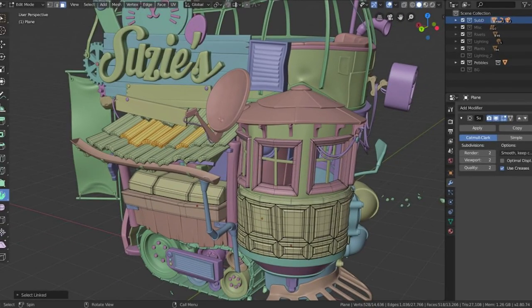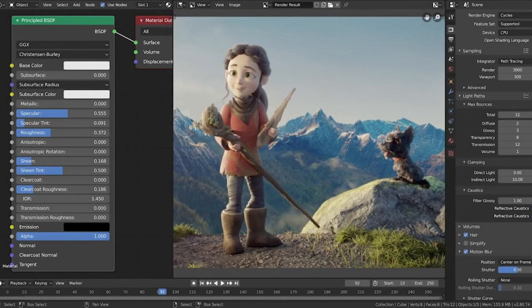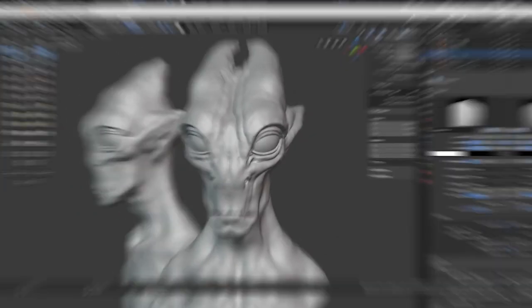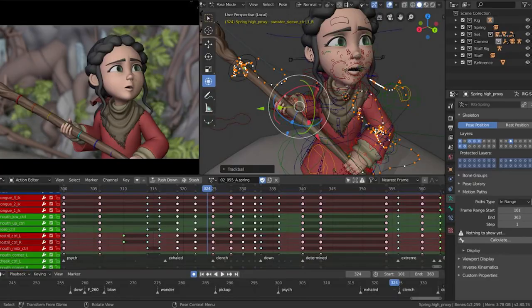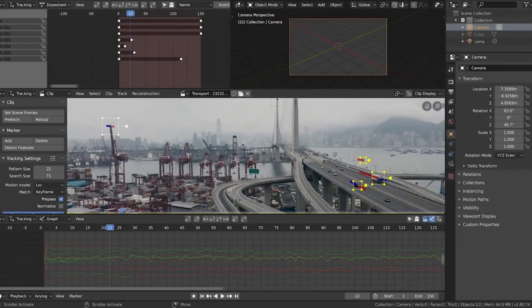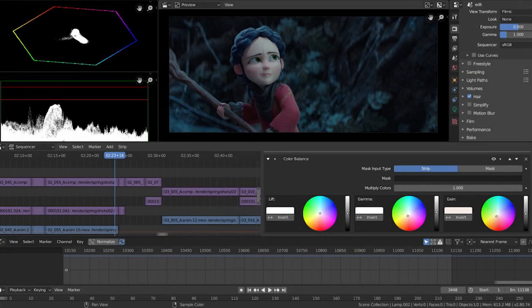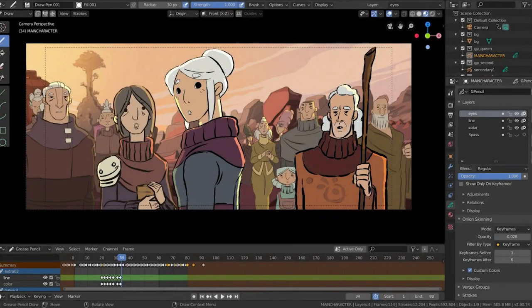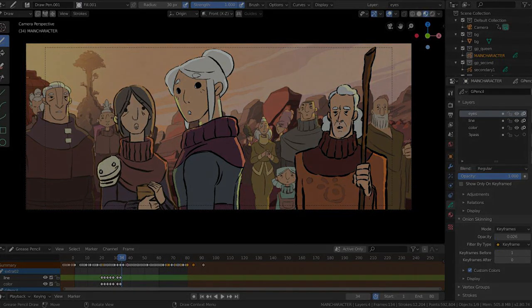First up, we have Blender, an incredibly popular and robust open source 3D modeling and animation software. With Blender, you can sculpt, texture, animate, render, and so much more. Whether you're a professional artist or just starting, Blender's active and supportive community will guide you along the way.